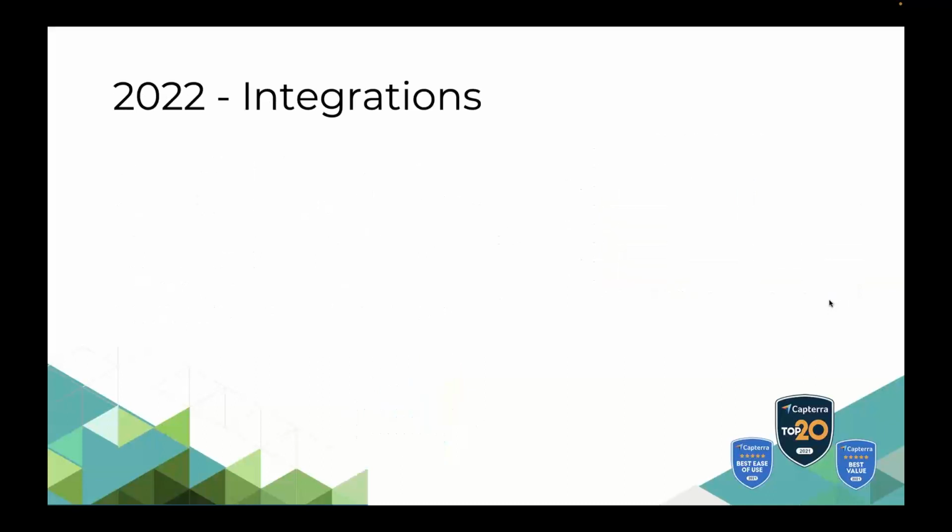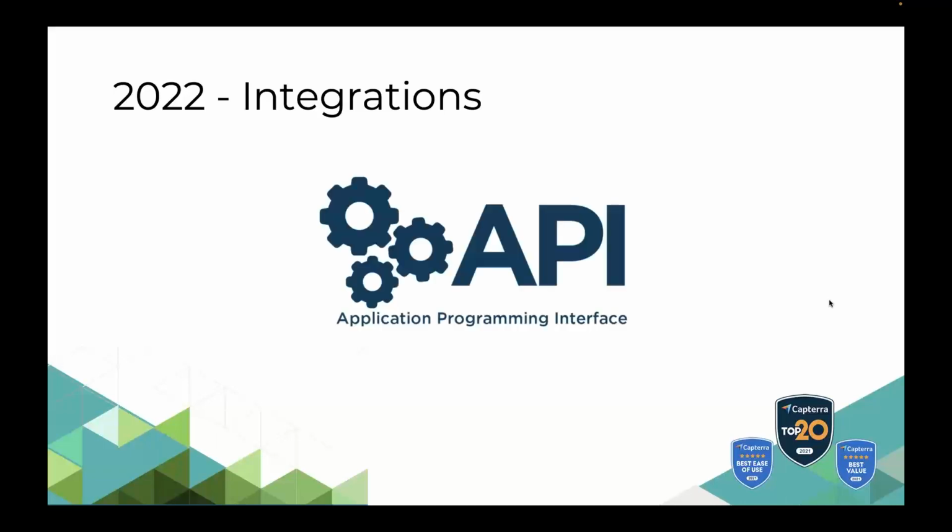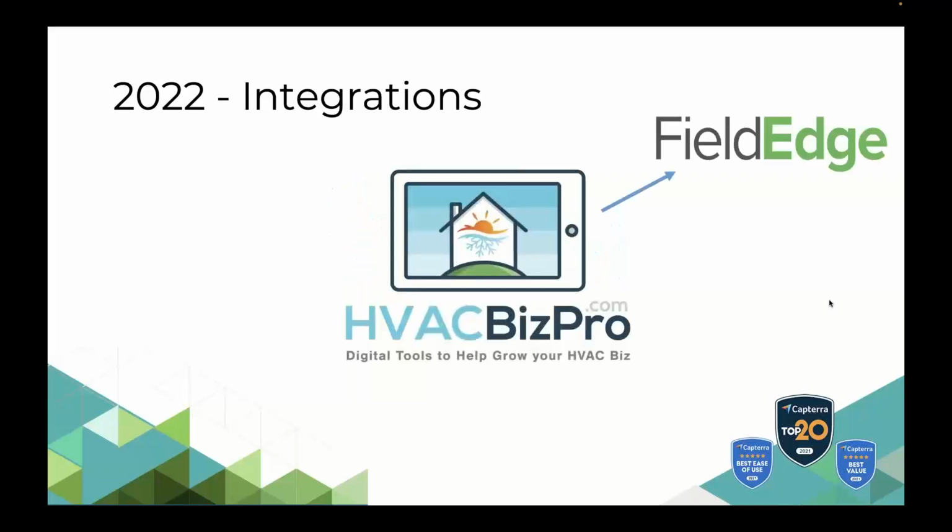In 2022, we are working on some integrations. We already have an API with a few things. Our biggest integration right now that we are working on is with FieldEdge. So our IT team and FieldEdge's IT team are working together so that our systems will talk constantly with each other. So if you're using FieldEdge for all your other field service and you want to use us for the proposal program, they can actually talk back and forth with each other, so you don't have to do double entry.